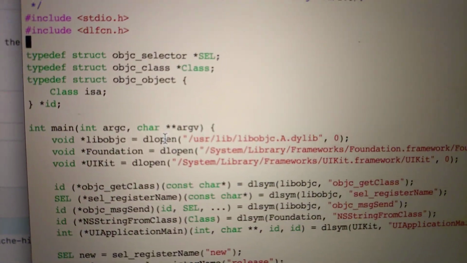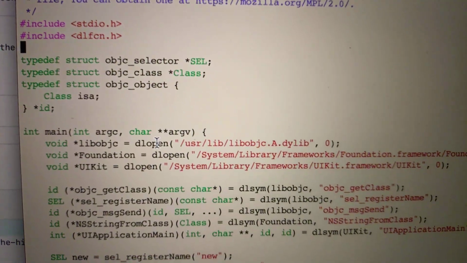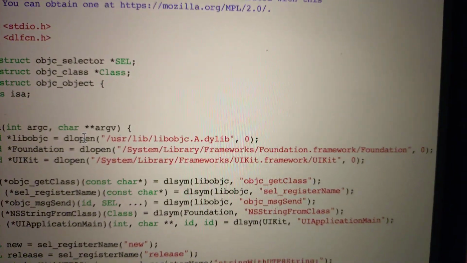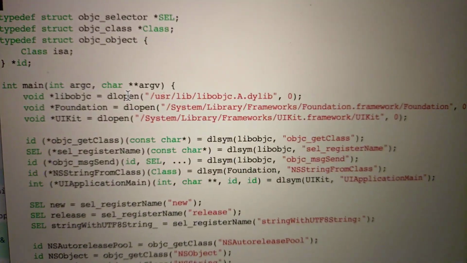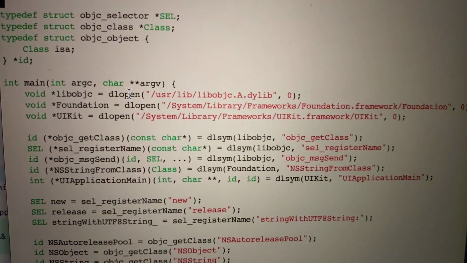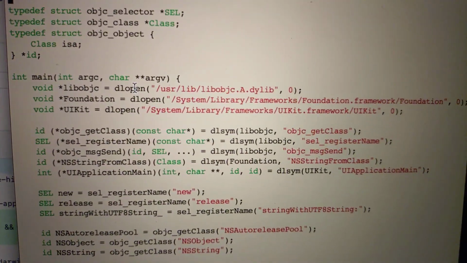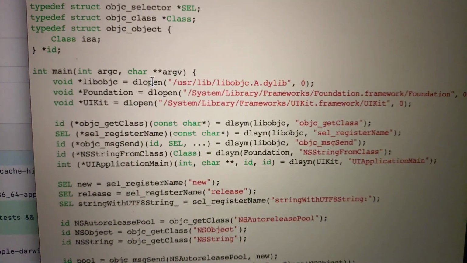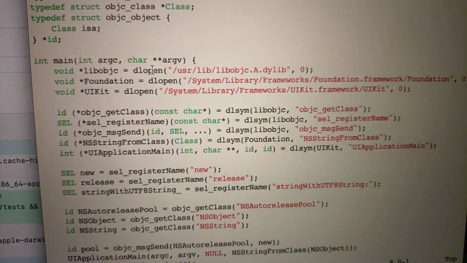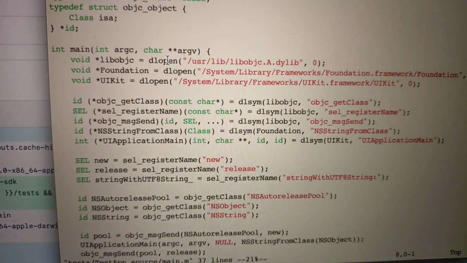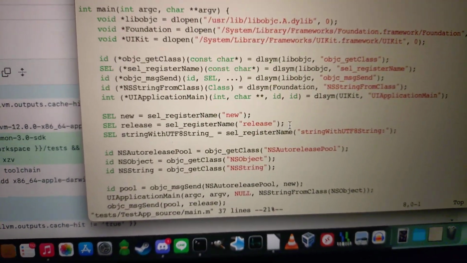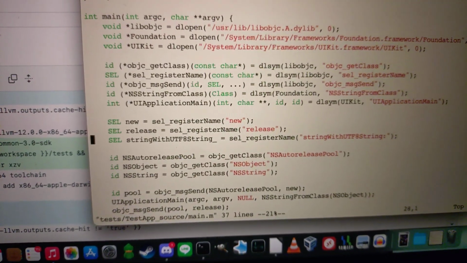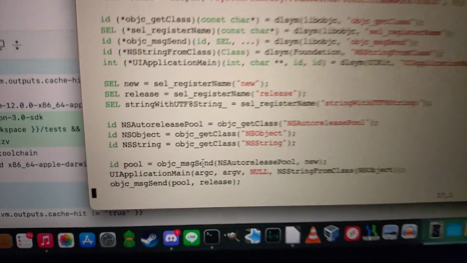We use dlopen to open the Objective-C runtime. We then open the Foundation framework and the UIKit framework. We then use dlsym to look up all the magic Objective-C runtime methods that you need to look up classes. And by the way, Objective-C is so dynamic we could even construct new classes here if we wanted to. But we don't do that.